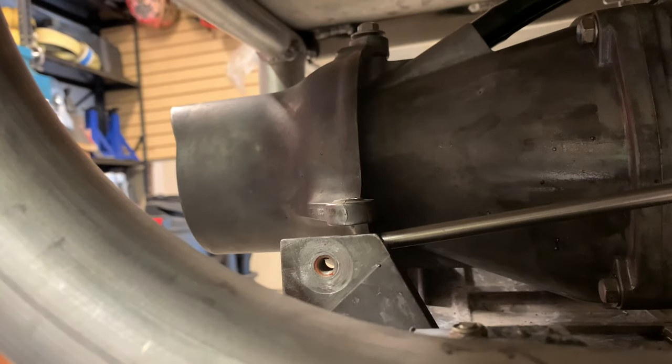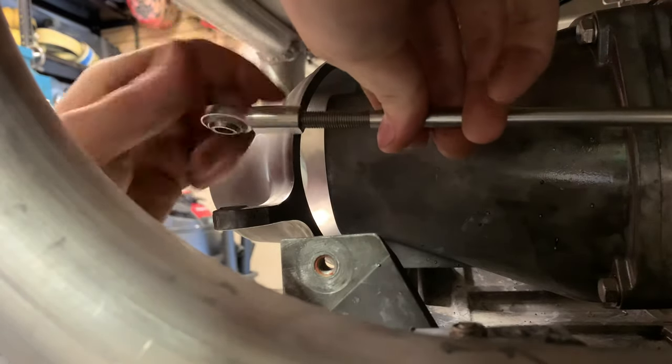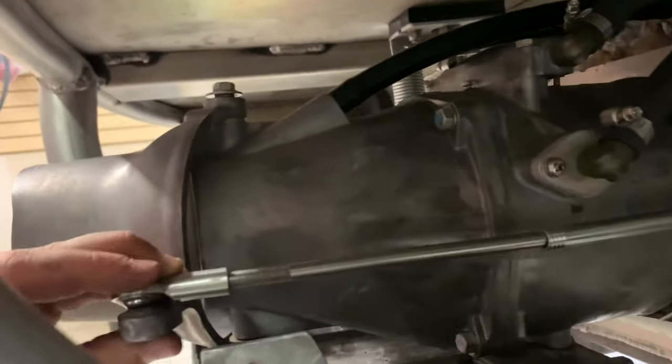So this is essentially just to figure out if my basic length that I have here is correct, or if I need to cut away some of this plate, because that's barely threaded on there just because it's a little bit too short. So right now the whole purpose of this is to figure out if this length is going to work, or if I'm going to have to stick that through a little bit further.